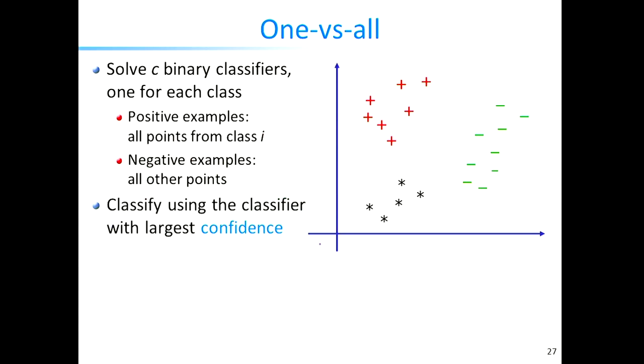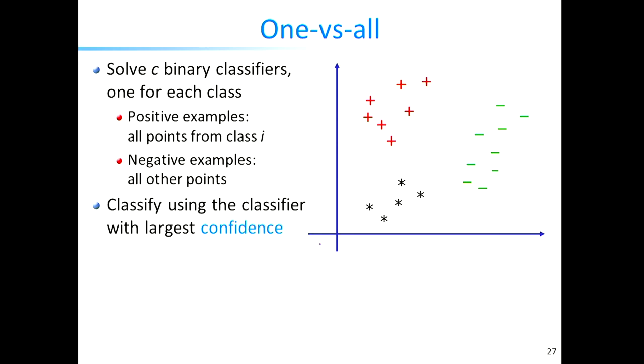Okay, here's one reduction that's very widely used. It's called one versus all, and it works as follows. What you're going to do is try to reduce this problem of multi-class classification to a bunch of binary classification problems. In fact, we'll reduce it to C binary classification problems, namely one for each class. So basically we train C binary classifiers, one for each class. And now the job of the ith classifier is simply to try to tell: do you have an example from that class i or something else? Right, so you classify one particular class indexed by i against everything that's from a different class.